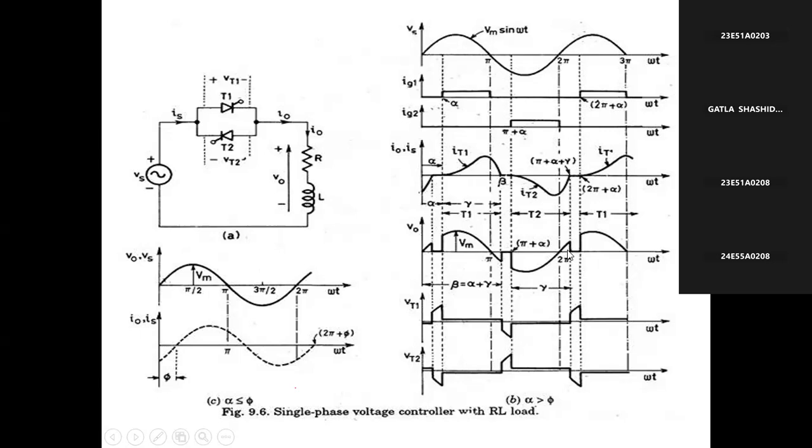So this is 2 pi. From 2 pi up to this beta, I had already told you to extend one backward line so that we will get this as the output voltage. If you extend the backward line. If you have any doubts, you can ask me. Go through this circuit, RL load, for 2 minutes.